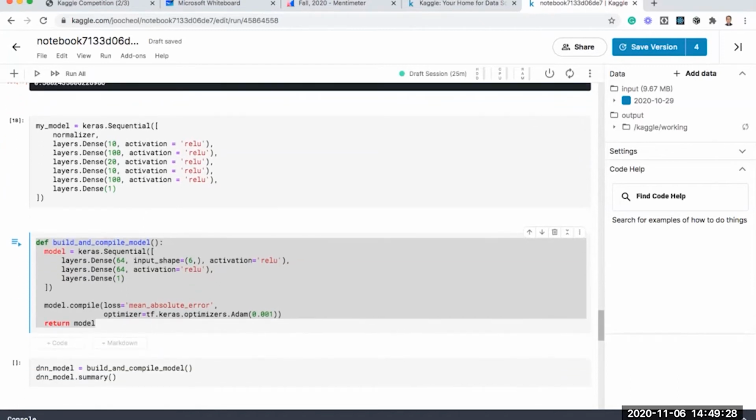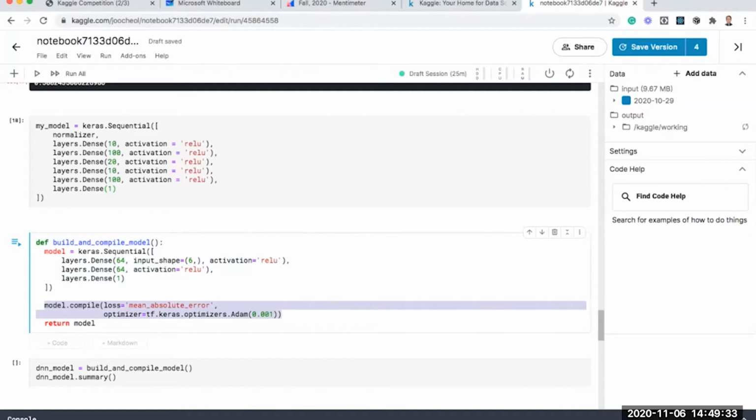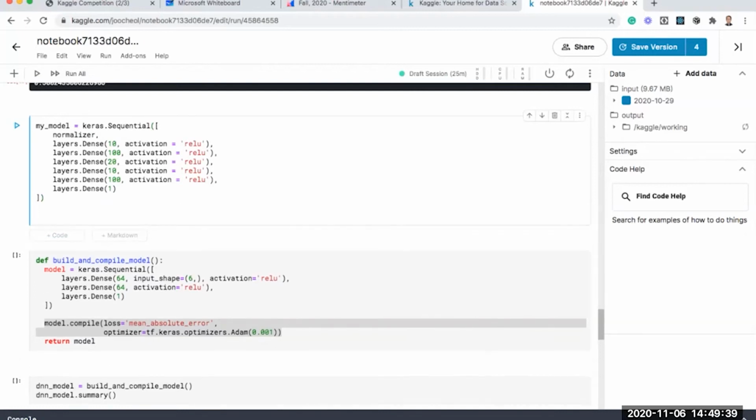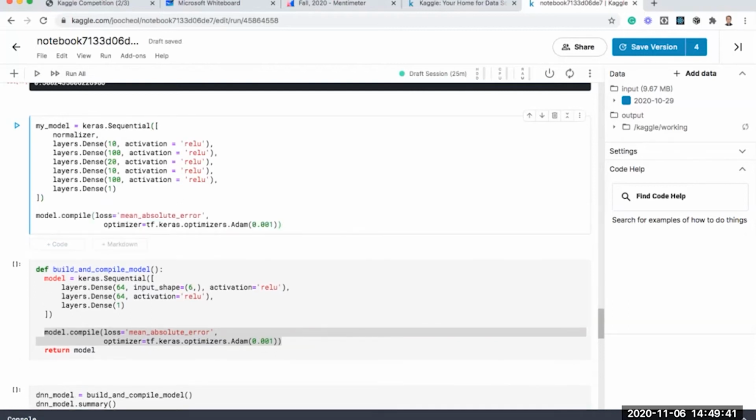Then I copy the compile. Since I named my model my model, I have to change it. My model compile with loss function mean absolute error. But if I want, I can change it to mean squared error.